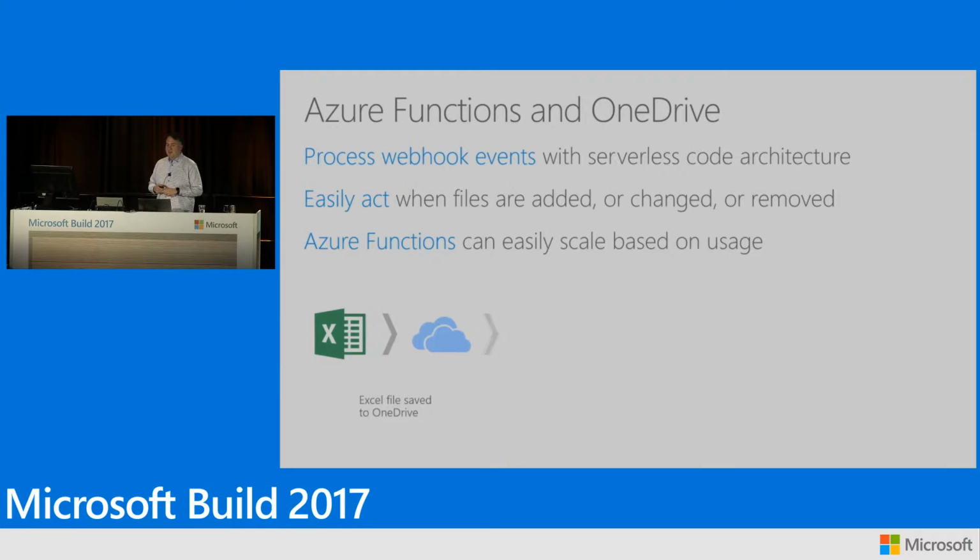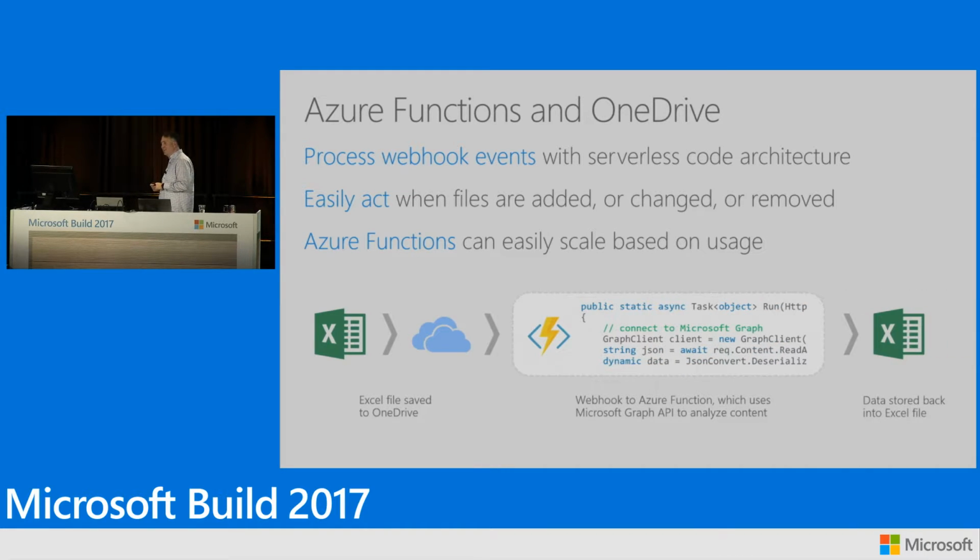This morning we talked a lot about Azure Functions in the keynote as enabling a really easy way to build serverless code architecture. I thought it'd be really cool to have a sample that shows you how to take Azure Functions and use them to enable webhooks on the OneDrive experience. So you can create webhooks that get fired every time a document is changed inside OneDrive or SharePoint. But building a whole web server architecture that can scale to the load of all of your users potentially modifying a bunch of files is difficult. But Azure Functions is really perfect for this because it can scale dynamically depending on the load.